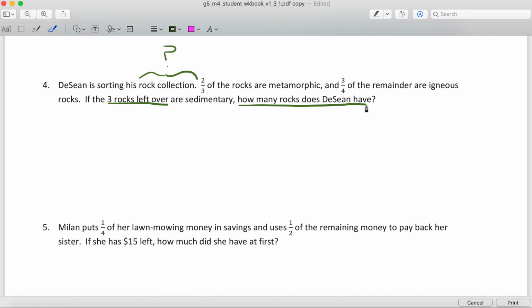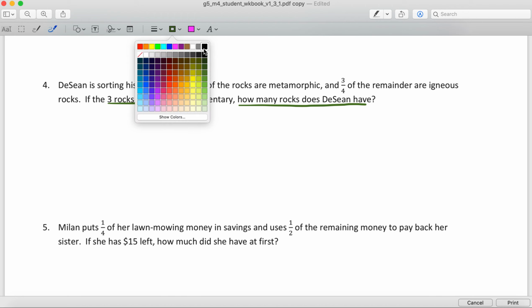So what did Dr. Milam tell you about what it is that you don't know? Okay. Sometimes we can use one, but it actually tells you how many rocks are left over. So let's see what we can do about this. Okay. So I'm definitely going to use a tape diagram. Let's see. I'm still in my green. How about we go back to black?